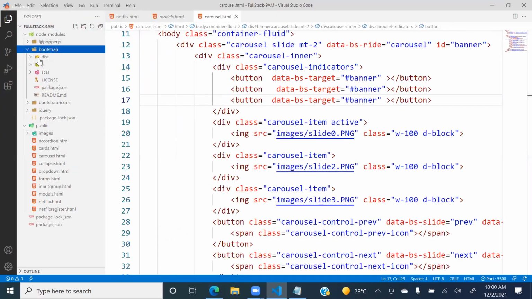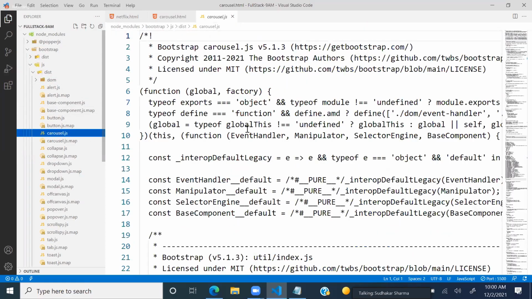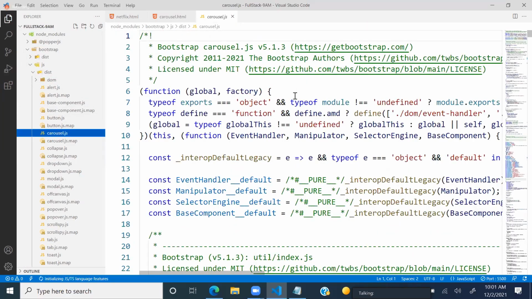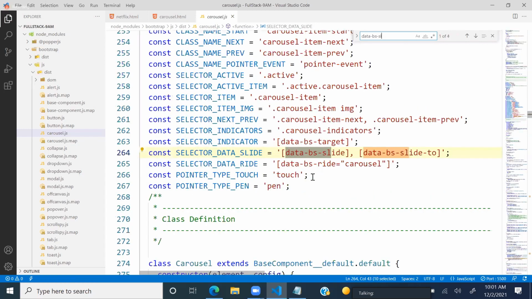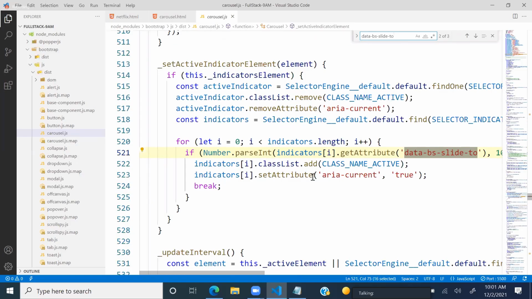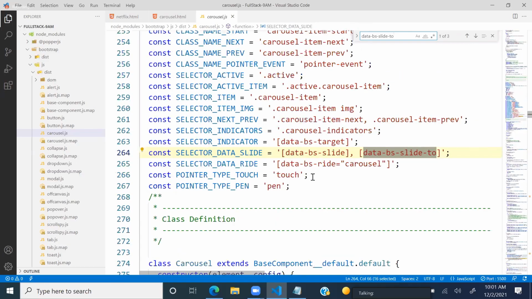Go to this bootstrap JS, carousel JS. Slide to. That is fine.